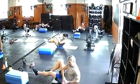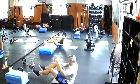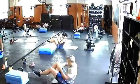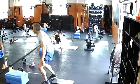Cycling twist is next. All right, everyone knows the cycling twist. Rotate the upper body, cycle those legs. Tap the ground, 16 of them.